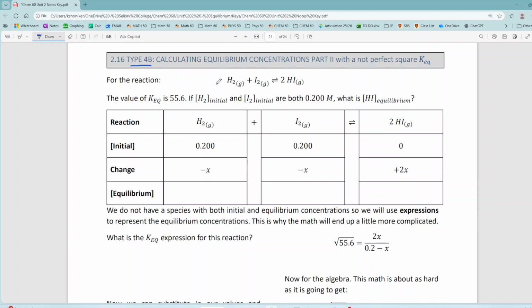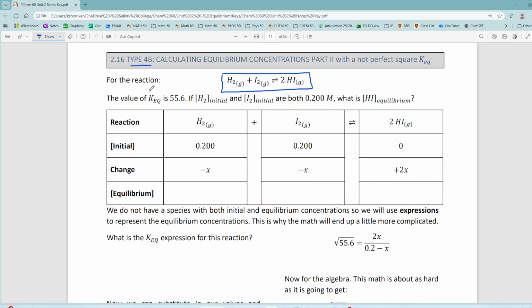So again, we get kind of boring and I just got stuck in an equation loop. But for this one, we have the reaction of hydrogen and iodine forming hydriodic gas. Okay, I think that's its name. I should actually check that. I know that's what it is if it's an acid, but anyway.